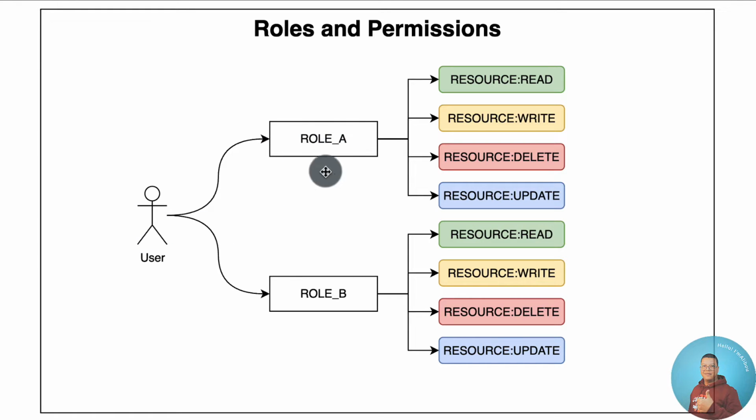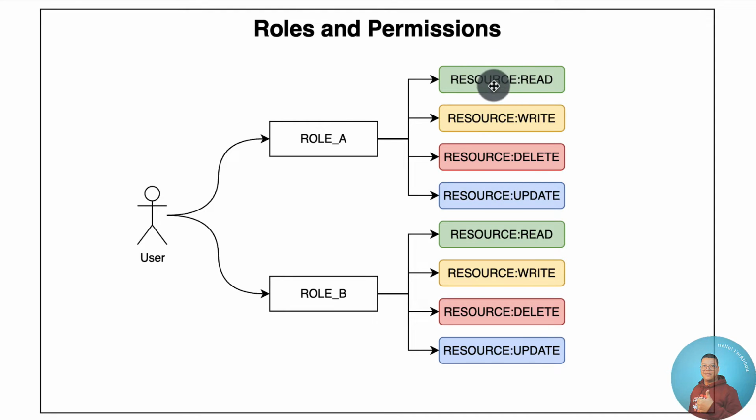So we say the user has a role A, and then when we talk about resources or we want to go deeper into the details, then we talk about permissions. And permissions, as you can see here in this example, we have a role A and it has multiple permissions, and the permission is per resource. So for example, I have one role A, and this role A is able to read from this specific resource, write to another resource, and so on and so forth.